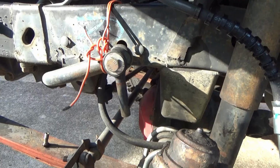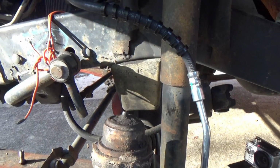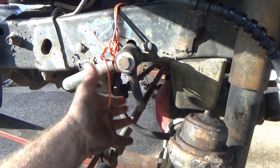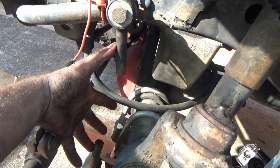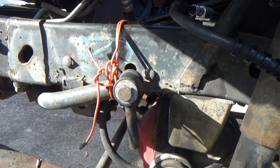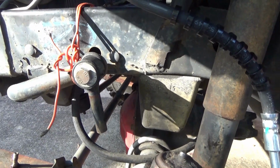Now I'm going to call out some things just in case, whenever I was doing all this work through here, they got caught in the camera shots, and somebody's going to get on the comments and say, hey, you doing this, you doing that. Okay, there's my sway bar. Yes, it's tied up. I'm not running the sway bar at all, because there would be your quick disconnects from here to there. I tied that sway bar up over a year ago, and I ain't touched it since. So that whole thing, do you need sway bars? It's up to you. I don't need them. I'm not paranoid. And I think it drives just fine.